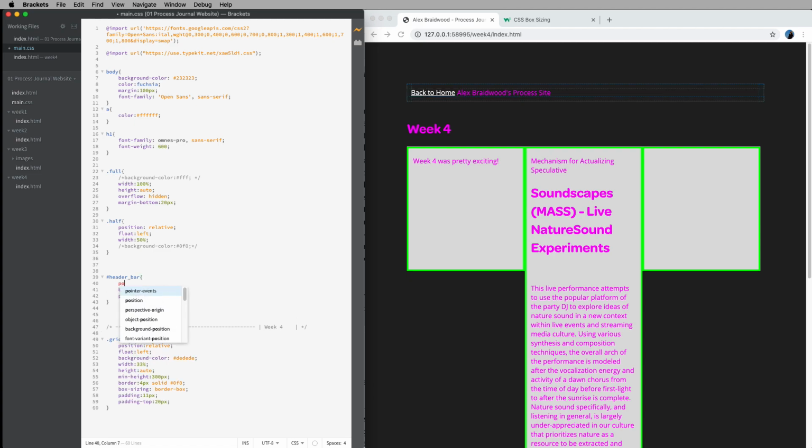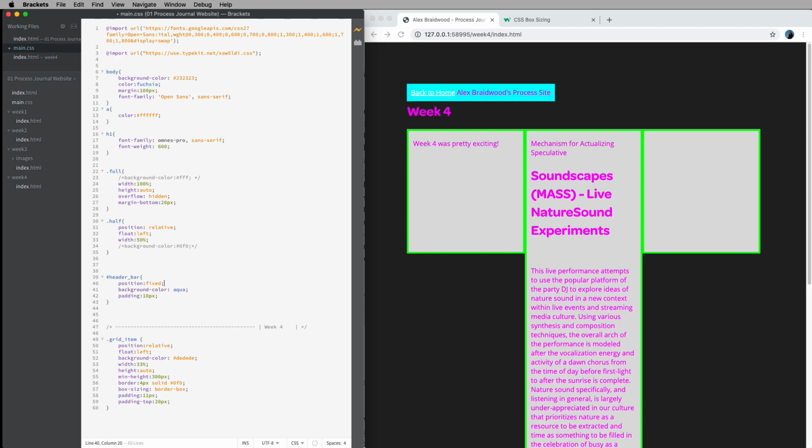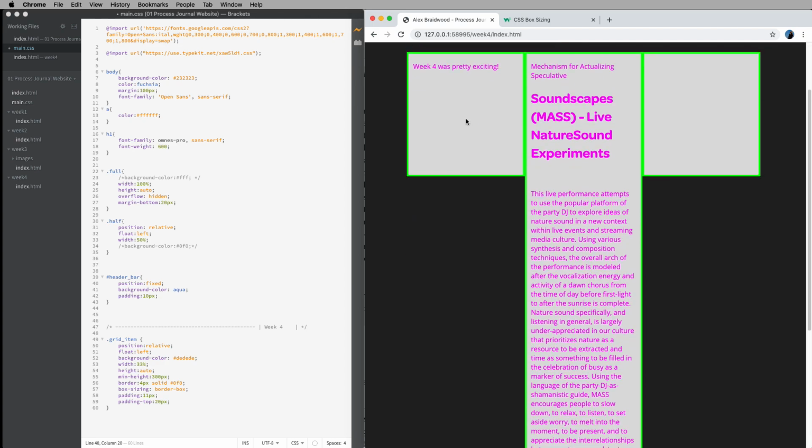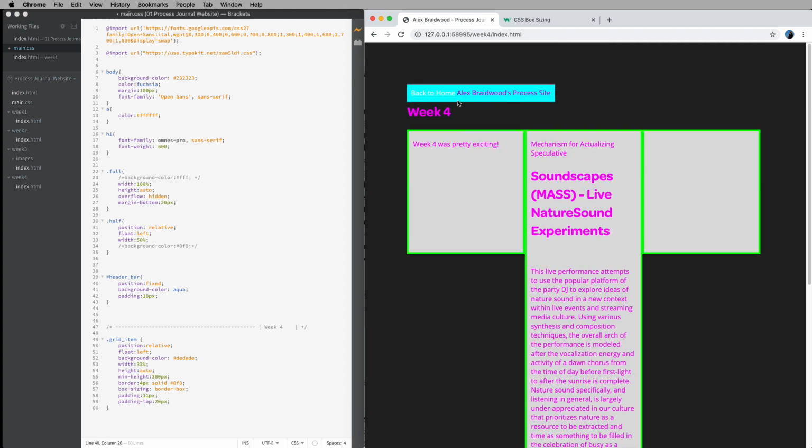The way that I'm going to do this is first by saying position fixed. Before, we were making things position relative. These divs here are position relative, meaning they're positioned relative to other things on the page. This is now position fixed, and you'll notice already it's not moving. It's where it should be naturally based on the CSS, meaning that it's in the body, it's respecting the margin, but it is not moving. It's just fixed.